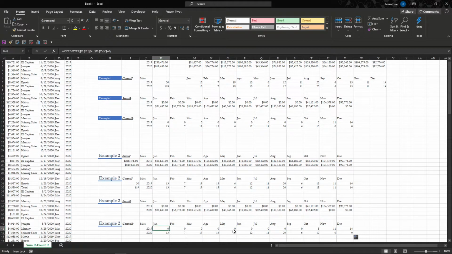Okay. So let's just double check. There shouldn't be anything through September of 2019. That's what we have. Beautiful. Then 5, 11, 14, 5, 11, 14. Then nothing the last 2 months. And through October of 2020, we have 119. There you go. You've got yourself a SUMIF function, a COUNTIF function, SUMIFs, and COUNTIFs.